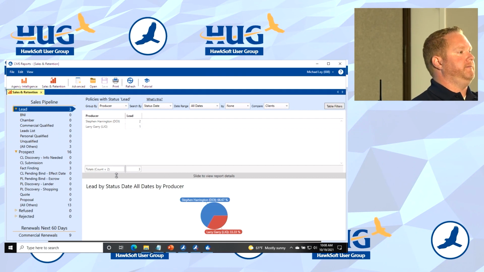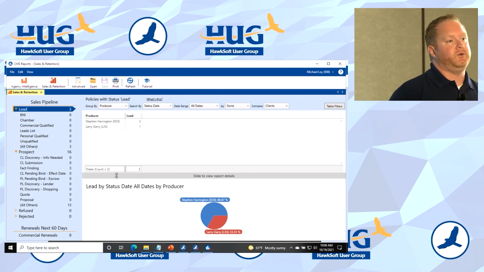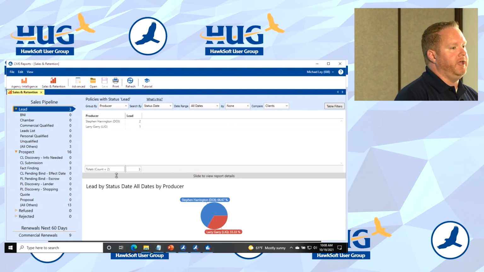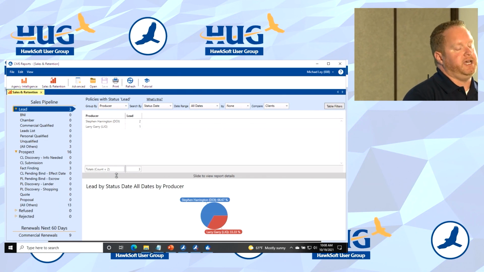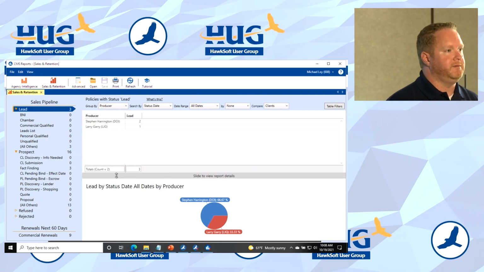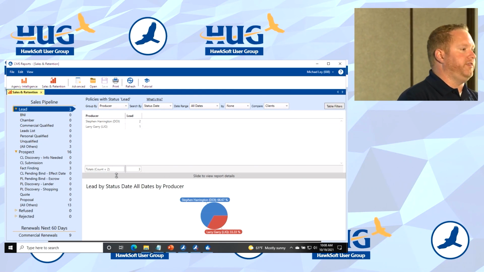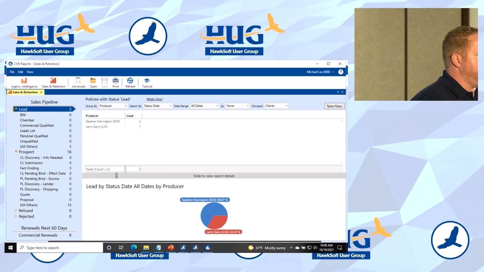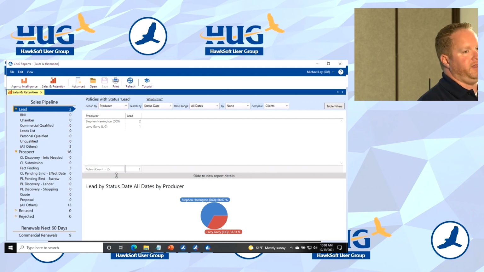Yes, in the back. Well, what external tool do you use? Right now I use Agency Zoom, and the question was what external tool do I use, and it's Agency Zoom. Agency Zoom is a vendor here at the conference, and they were a tech company that started when he was an Allstate agent, and decided that their platform needed to be a little bit better too. There are other platforms out there, so again, use what's best for you. But that is the platform that I use right now.